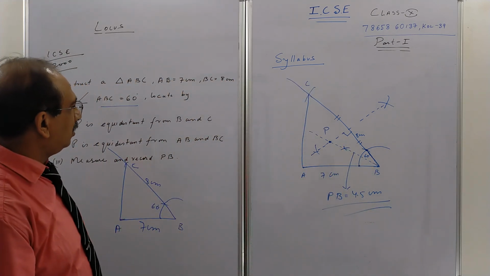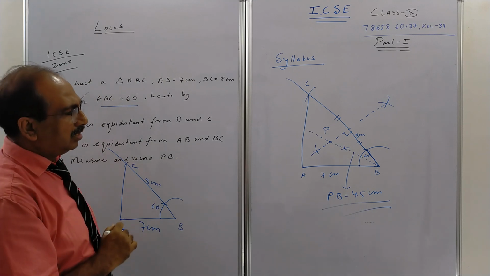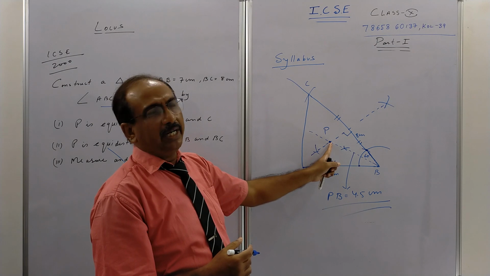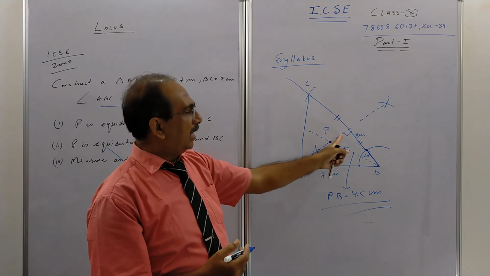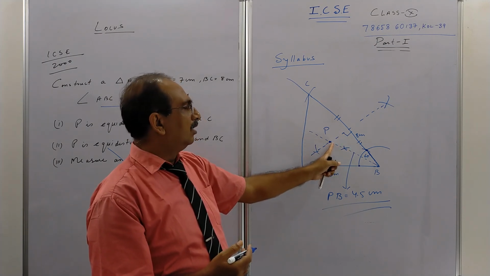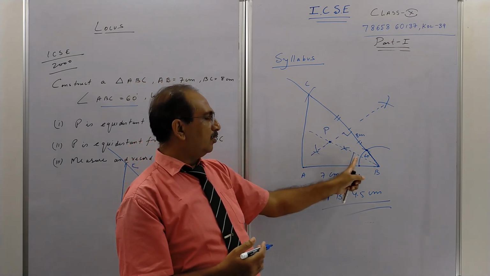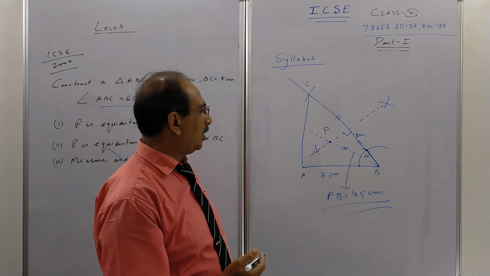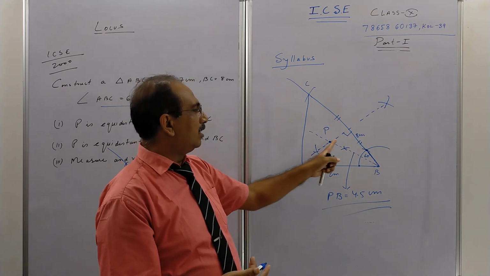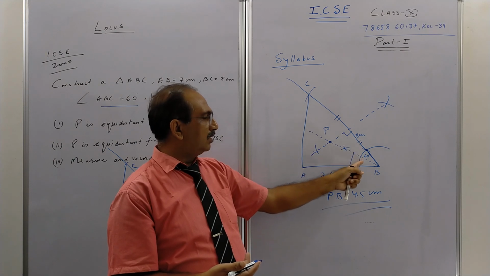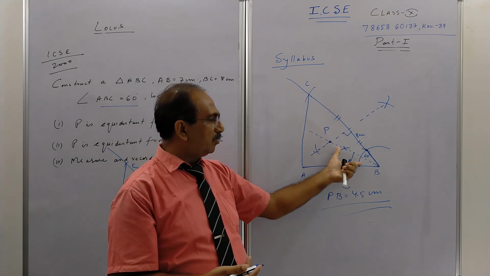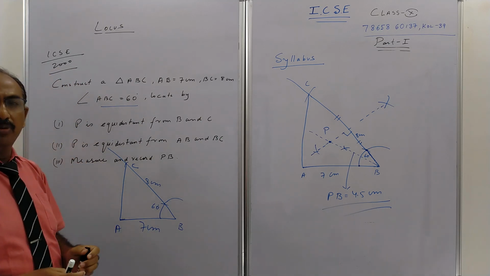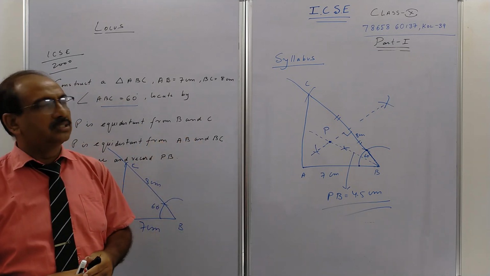So 3 mark question, 1 mark generally you will get for triangle, 1 mark for locating this point, maybe with 1 mark for angle bisector, perpendicular bisector, or you get P, and the final mark you get for measuring this distance PB. So 3 or 4 mark. If it is 4 mark, 1 mark for triangle, 1 mark for drawing the perpendicular bisector, 1 mark for angle bisector, and 1 mark for this. So remember once more, very good question to understand the full. So this is basically what we have in ICSE, children.